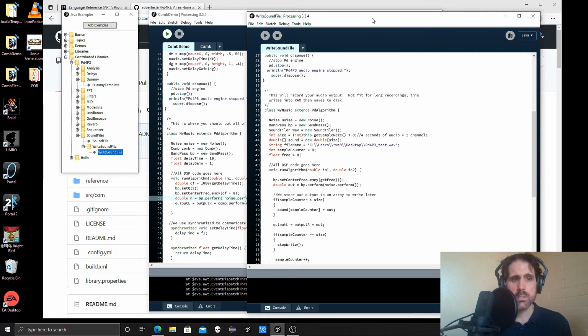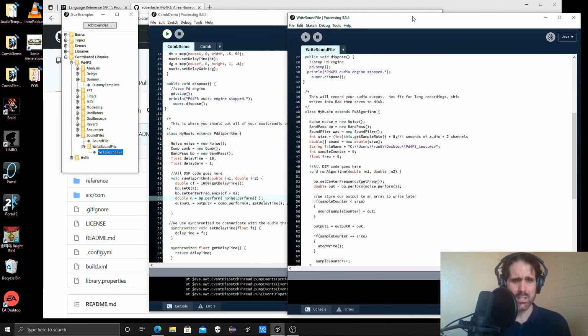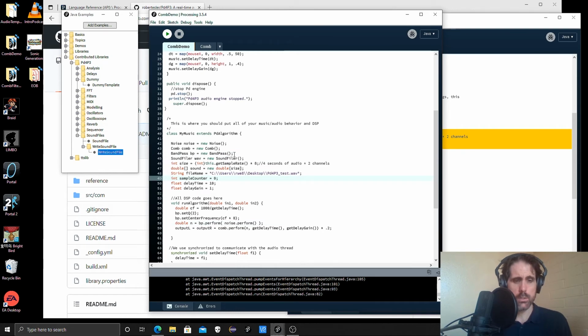So this is not meant to mimic things like Pro Tools or Audacity, where that kind of functionality happens. Obviously, this is meant for real-time signal processing. So we want to keep everything in RAM to keep it as fast as possible. But if you did want to write to disk, this is how we're going to do it. We're going to copy some lines of code. What we need is this bit here. And I'm going to just copy it into my code here.